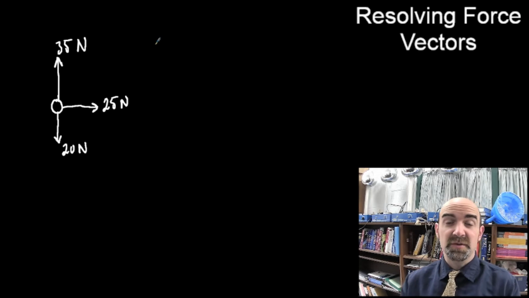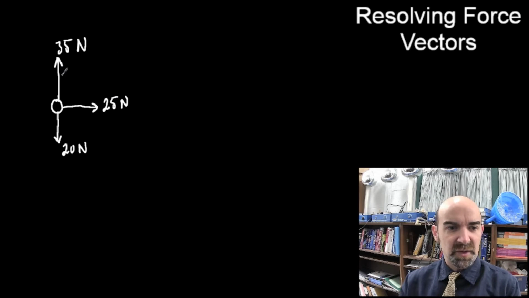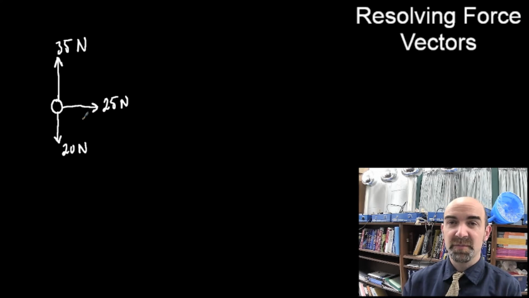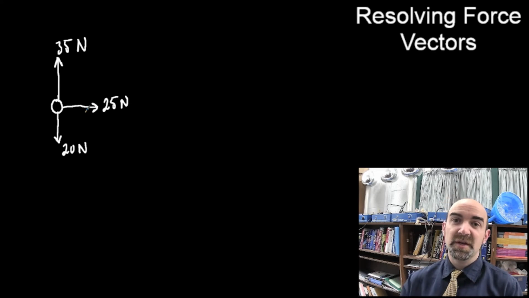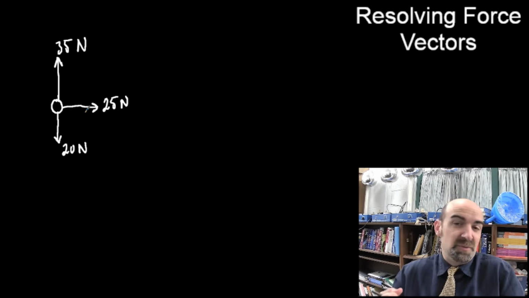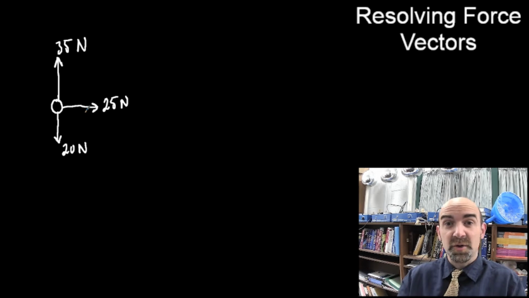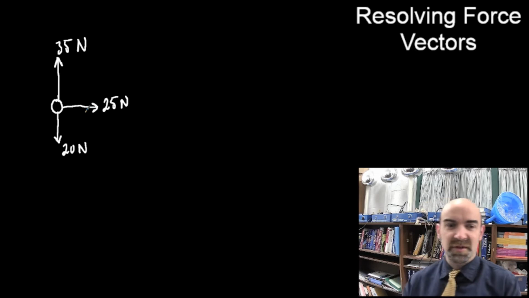Now our job is to simplify those forces down into just a few. If we look at this 35 Newton force and the 20 Newton force, you can see that they're opposite of each other. Now, if we're in a tug of war match and I pull one way and you're pulling the other, then the overall motion will be the result of those two forces. So if I'm pulling to the right with the same amount of force that you're pulling to the left, the rope's not going to go anywhere. Only if one of us overpowers the other, if there's more force one way than the other, then we're going to start accelerating toward that direction.